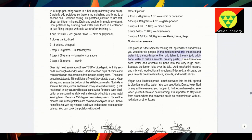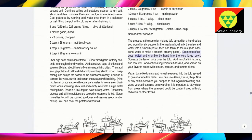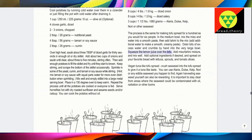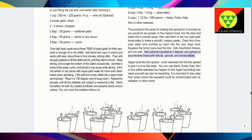In the medium bowl, mix the miso and water into a smooth paste, then add tahini to the mix. Add additional water to make a smooth, creamy paste. Drain tofu of excess water and crumble by hand into the very large bowl. Squeeze the lemon juice over the tofu. Add miso tahini mixture and mix well. Add optional ingredients if desired and spread on your favorite bread with lettuce, sprouts, and tomato slices.